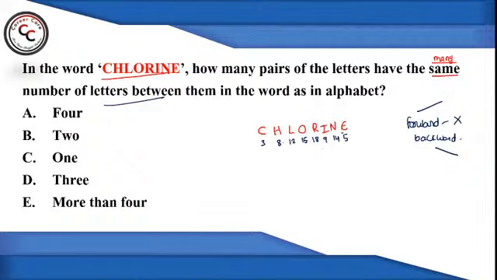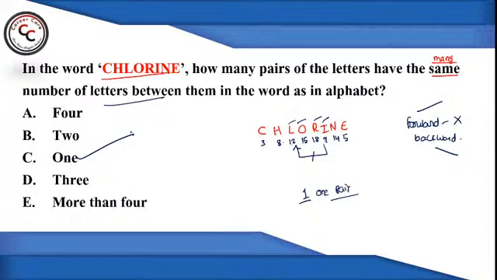Now if I check backward: 5, 6, 7, 8, 9, 10, 11, 12, no. 14, 15, 16, 17, 18, 19, 20, no. 9, 10, 11, 12, you can take this as a pair like I, J, K, L, simple. 9, 10, 11, 12, 13, 14, no. 18, 19, 20, 21, 22, no. 15, 16, 17, 18, no. 12, 13, 14, no. After 8 comes 9. So nothing else. You can find only one pair.